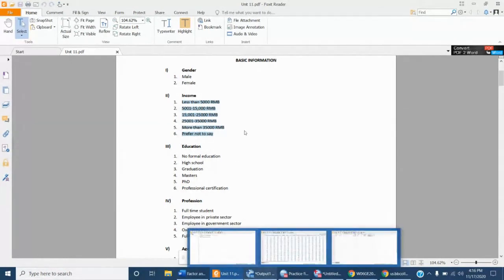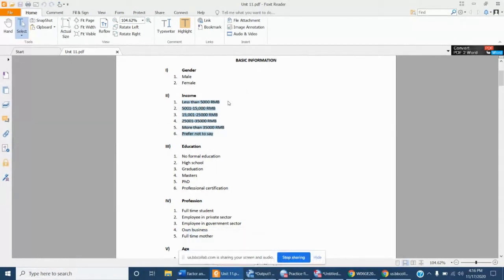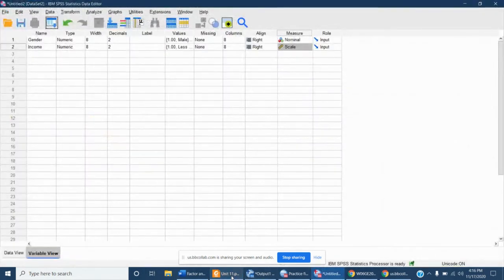But other researchers believe that although we are ranking, we are not saying that one response category is superior to another. We are not saying that a person earning between 25,000 and 35,000 RMB per month is superior to a person earning less than 5,000 RMB. Both respondents are equally important to us. So I actually agree with the latter point of view.